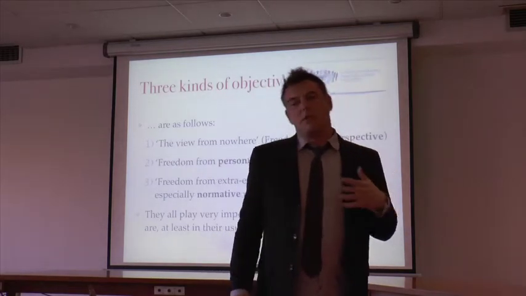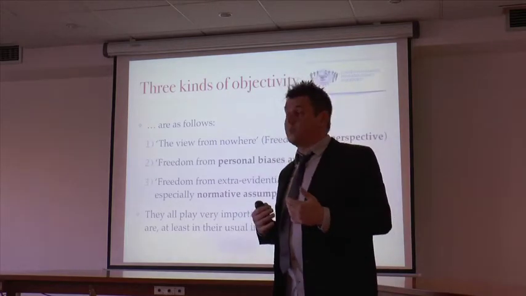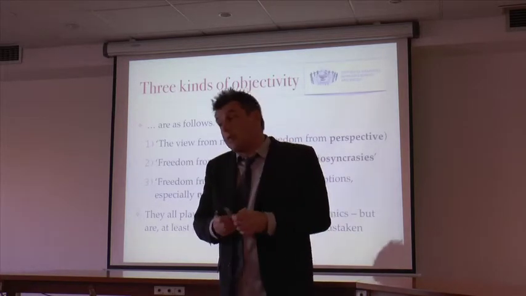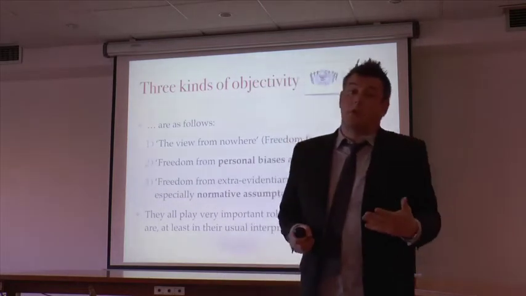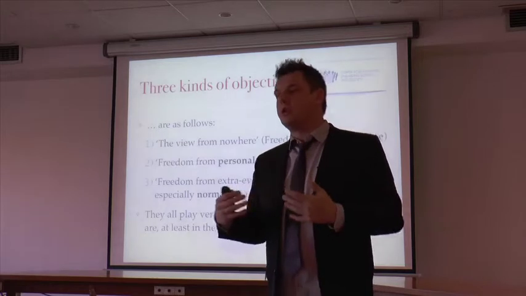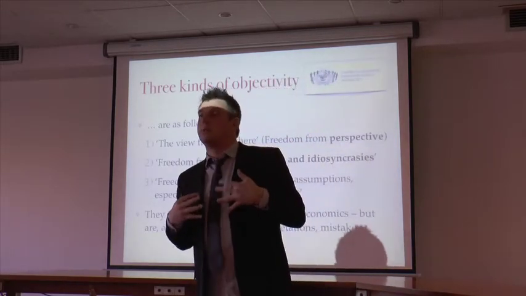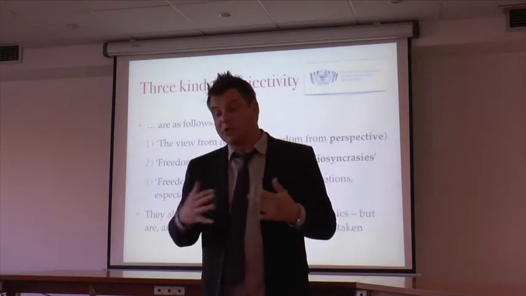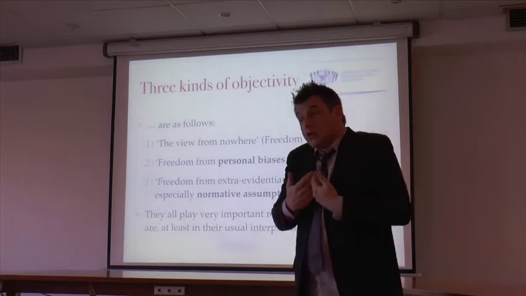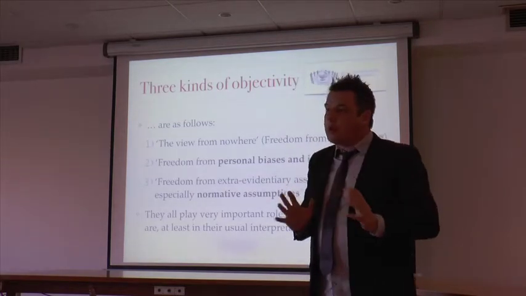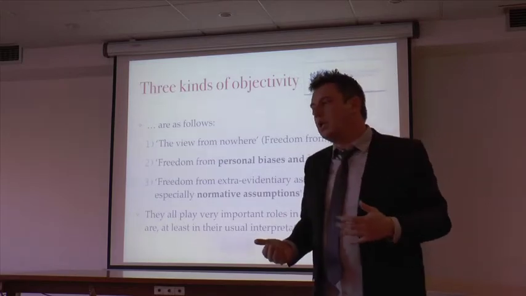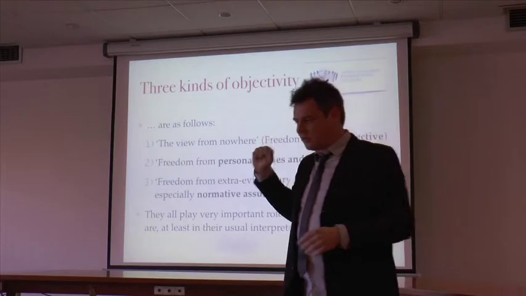Humans observe the world from the human perspective, because, for instance, humans have a certain size. They can see mid-sized objects very well, but they can't see very well at all things that are very small or things that are very large. We have color vision, and so things appear to us as colored. But other beings might not have color vision and might therefore have a different impression of the world. So humans, in the first instance, observe the world from a perspective. But then there's this view that one can transcend that particular perspective, and the task of science is to model the world as it really is, in the absence of any perspective, as it would appear to some being that didn't have a perspective at all, from God's eye point of view, so to speak. That's really the aim of science.